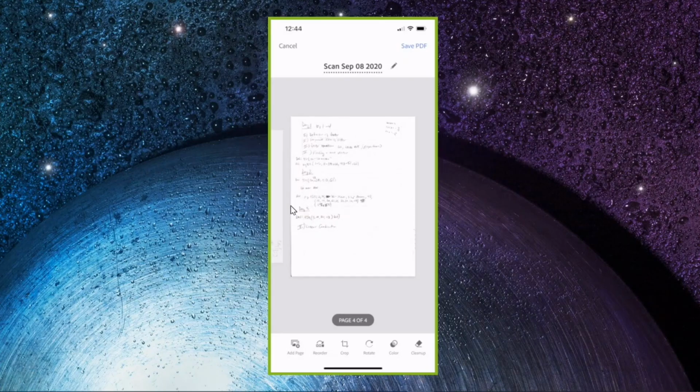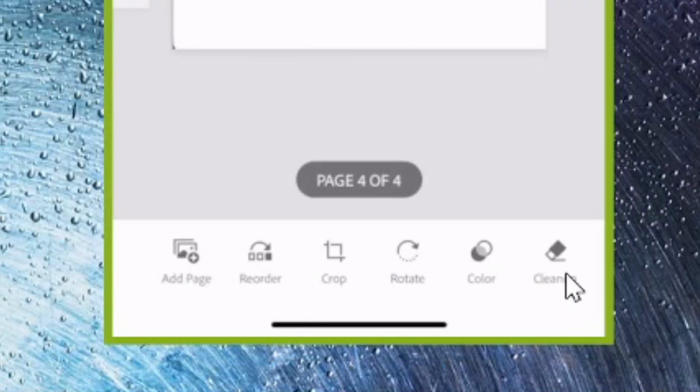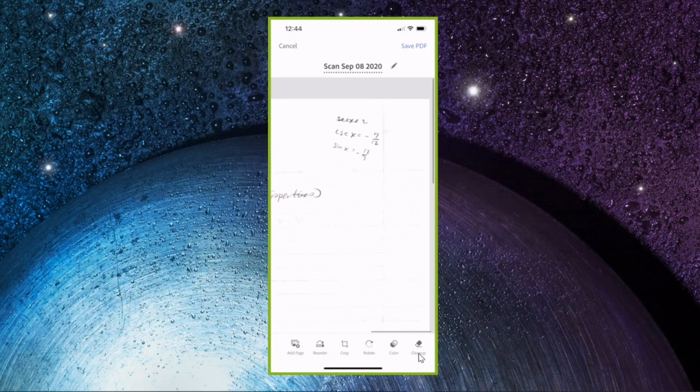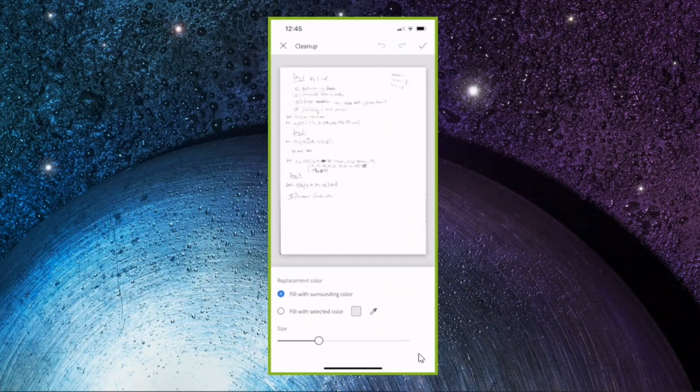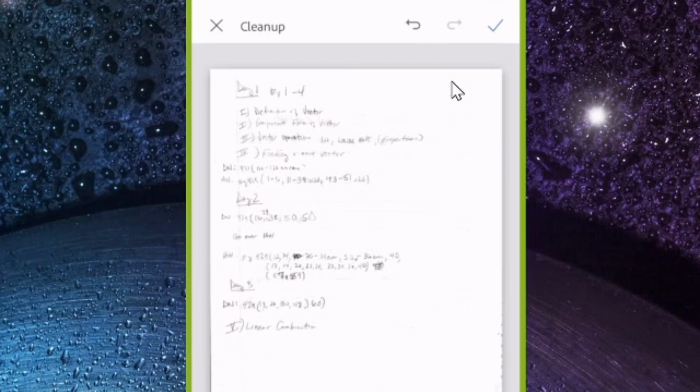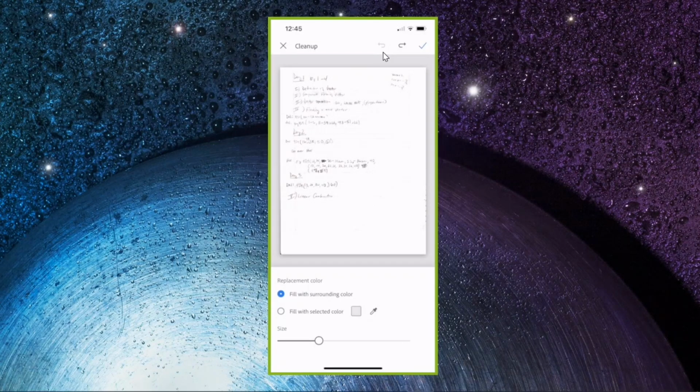They also have this thing called cleanup down here, which is sort of like an eraser, but I guess if you really needed to erase something, you could hit cleanup, okay? And you can just use your finger, so it's pink while you're erasing, I guess. So it lets you clean up stuff if you really needed to. I'm going to cancel out of that, or undo. Actually, I'm going to hit the undo buttons up here because I didn't want to delete anything. But I guess that's a nice option. I've never seen that in another app, but Adobe has it, so Adobe Scan. Anyway, hit the check mark when you're done.